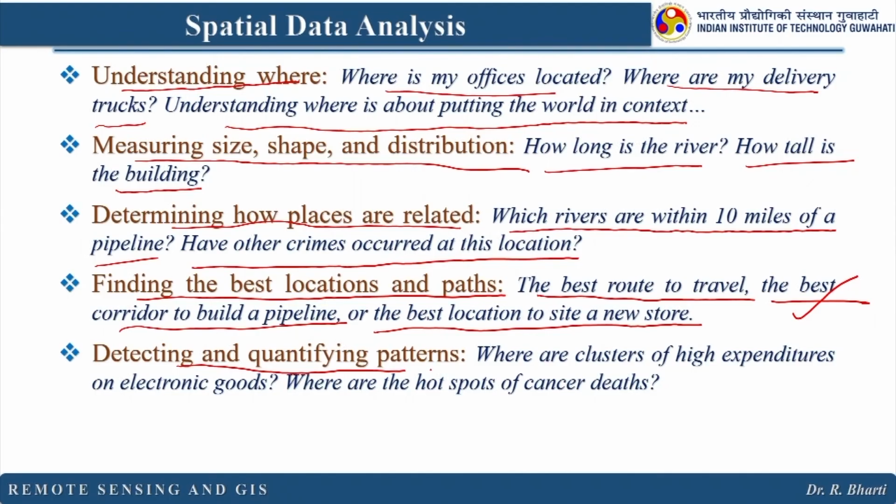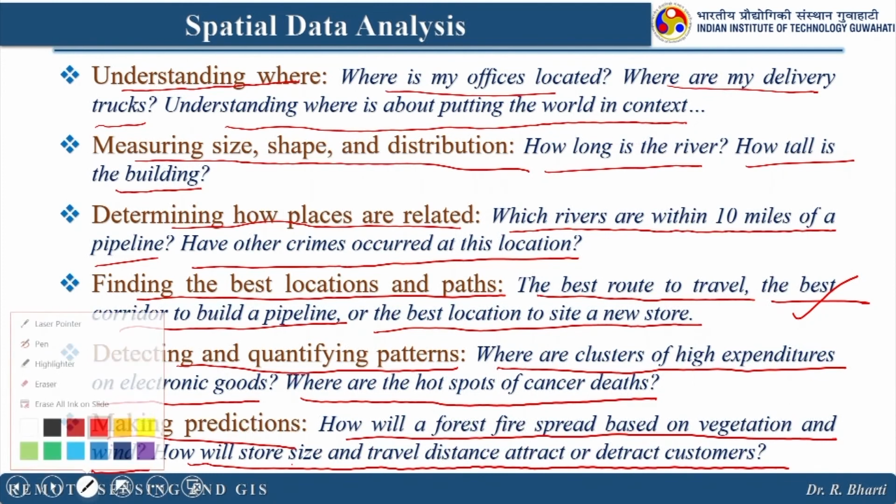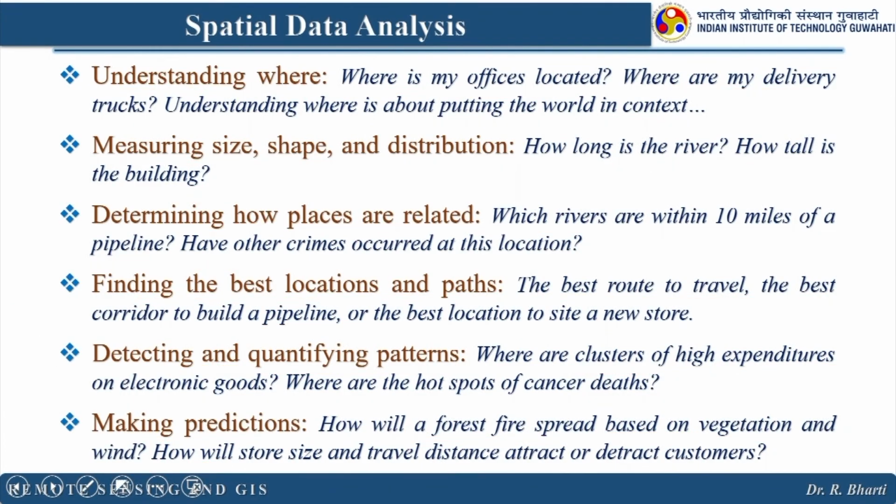Detecting and quantifying patterns: where are the clusters of high expenditure on electronic goods? Where are the hot spots of cancer deaths? Making predictions: how will a forest fire spread based on vegetation and wind? How will store size and travel distance attract or detract customers? Those things you can easily do with GIS.